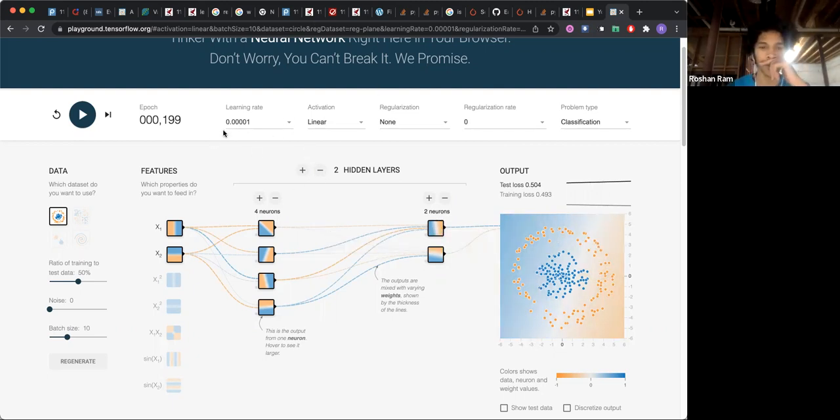Somebody tell me what's something we could change here. What jumps out at you? There's like 3 main things that we can play with right now. Just forget about everything else. We have learning rate, we have activation, and then we have our network itself. So somebody want to speak up or throw it in the chat? Okay, some people say activation, some people say learning rate. Somebody want to expand on that?